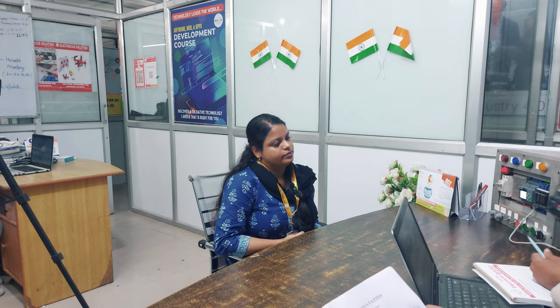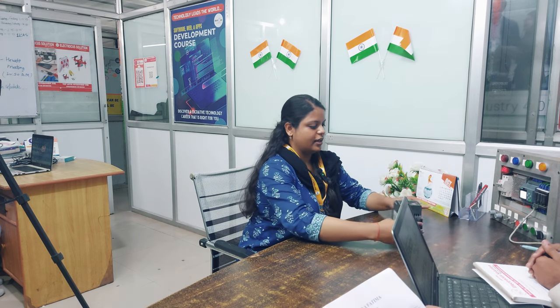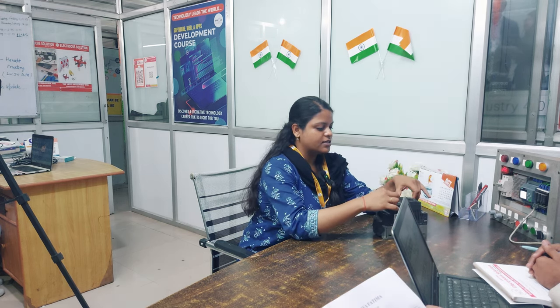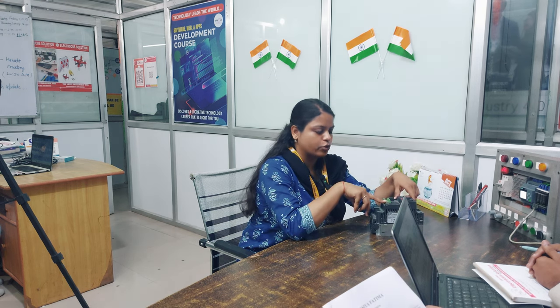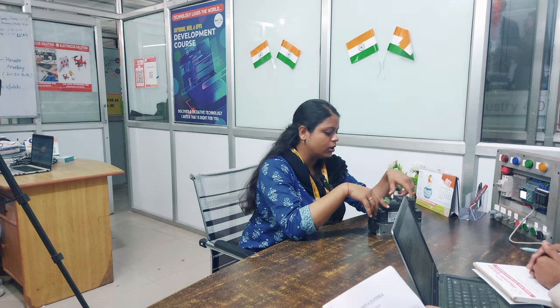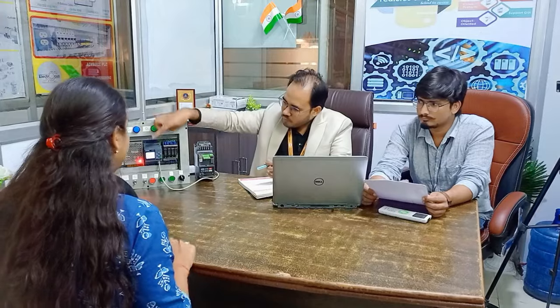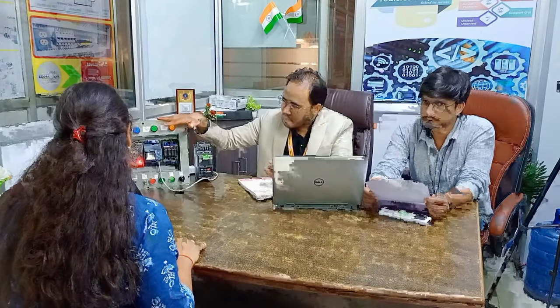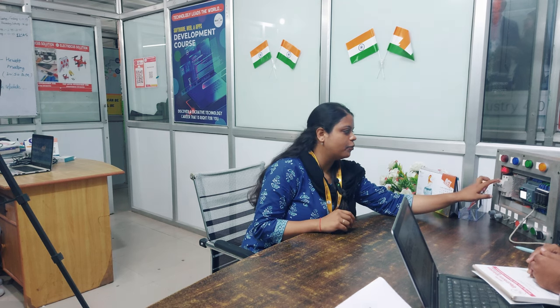Okay, could you explain what is that? This is VFD. Yes, this is BOP. This is the terminal block where we can connect DC and AC both. This is the Ethernet port if we want to connect it with our PC. And what is the full form of BOP? Basic operating panel. Could you explain the name of the components connected in that particular panel? Firstly, we are talking about a two-pole MCB.